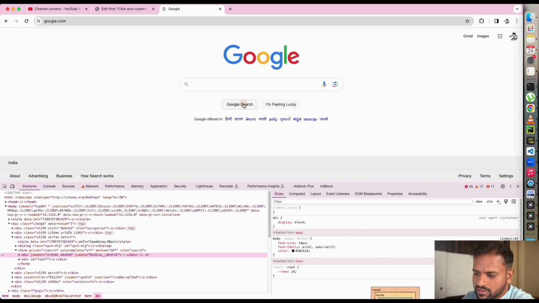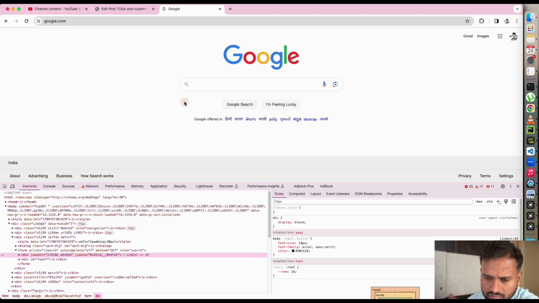If these two are not occurring, then the click will usually happen. For example, in the Google Search button, it will take the axis and click in the middle of it, not in the left or right or the starting or ending point. It is exactly in the middle that it will try to click.